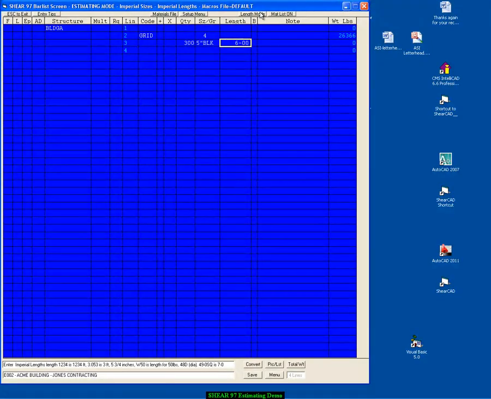Right now, this shows you can just enter a line. So you can enter bar lines. For instance, you can say one number 3, 3,000 feet long, or 3,000 number 3's 2 foot long if you wanted. So here's one number 5. Oh, here's another thing you can do. If you have the weight, you want to specify the weight. You type W1000. So here's the length of bar of one number 5 bar that's going to give you 1,000 pounds. It happens to be 958 feet and 2 inches.